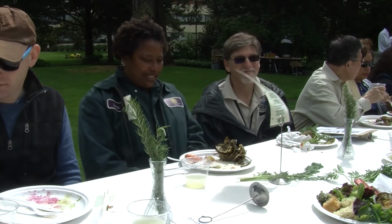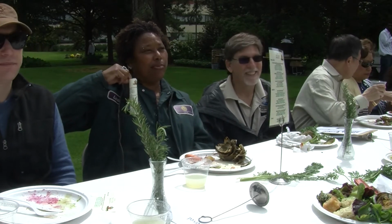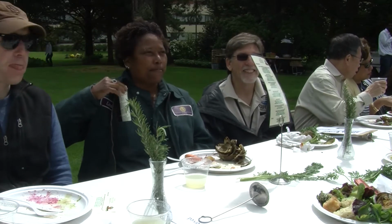Awesome. Yes, the spices were amazing, and I'm keeping the menu to go home and make some of these recipes with my kids. I think it's criminal if you have to eat food that's been shipped in, frozen, packaged, 3 boat rides, and then you get to eat it. I just don't think it's healthy. And again, eating locally is supporting the local people, and yet the food's healthy and good for you.